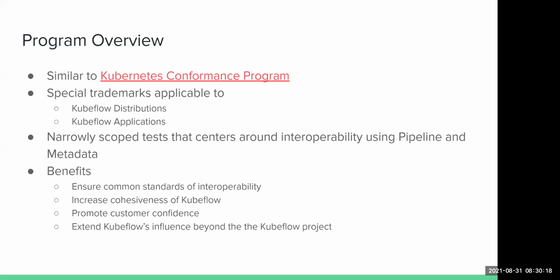Maybe the Kubeflow community can host a website that runs that application on the server side, and the user just needs to point to their pipeline endpoint and kick off the testing. So all the testing can be recorded on the server side, and later the user can decide whether or not to submit the test for certification.